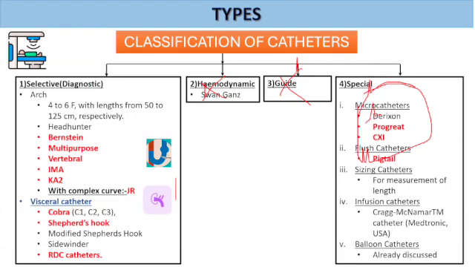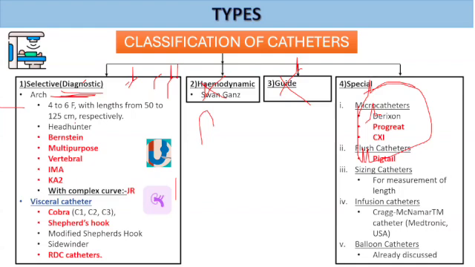Now coming to the selective catheters and visceral catheters. Among the selective catheters, all are diagnostic catheters, as we talked about diagnostic catheters. In this, we can remember as straight tip, angled, curved, and hooked catheters. So these are the types of catheters. These four configurations are okay to do all the purpose.